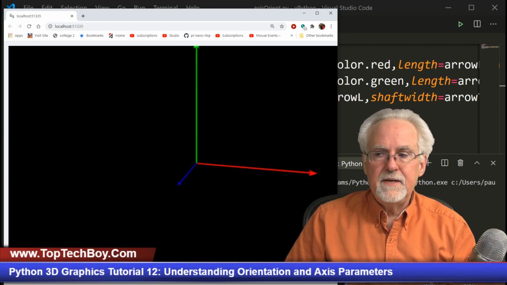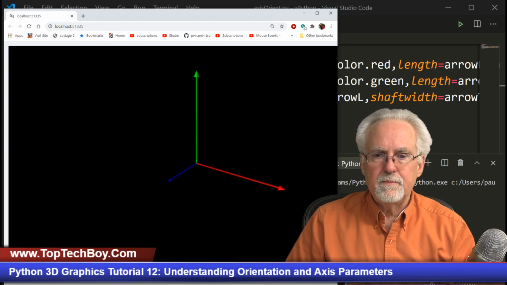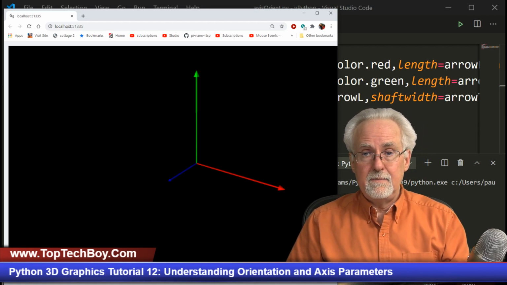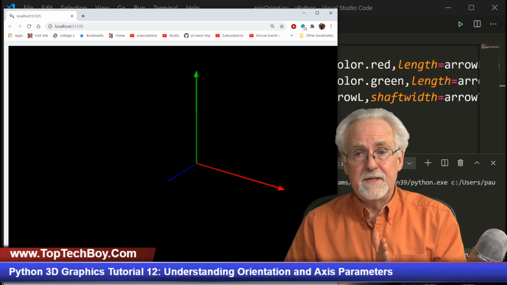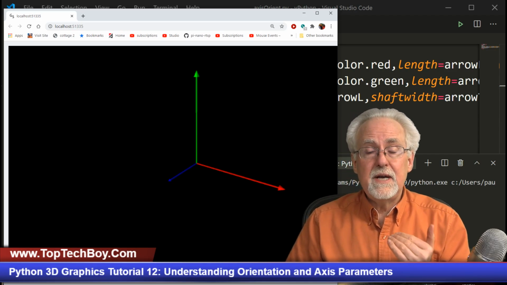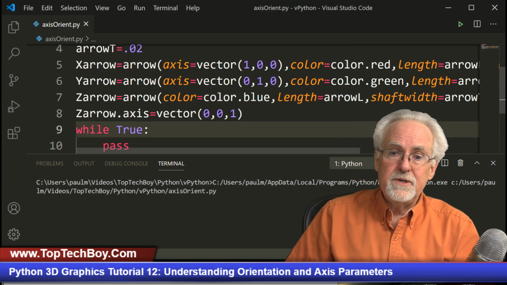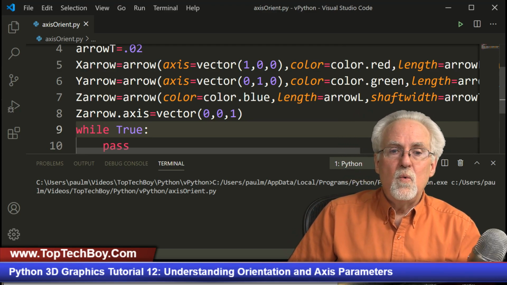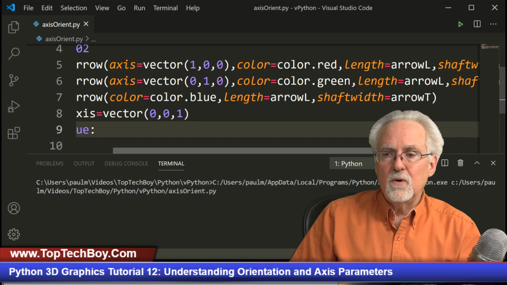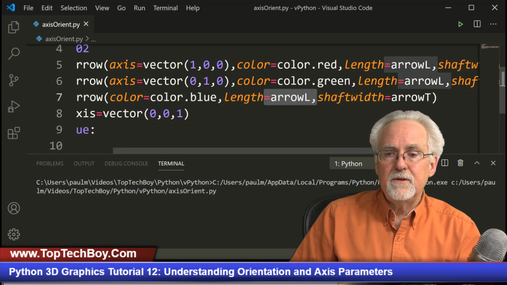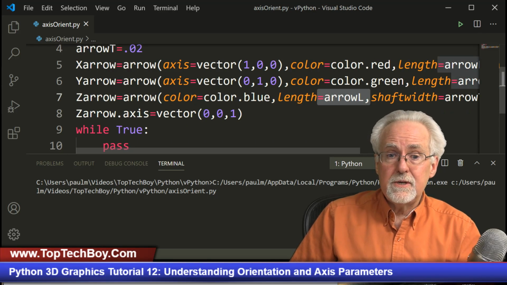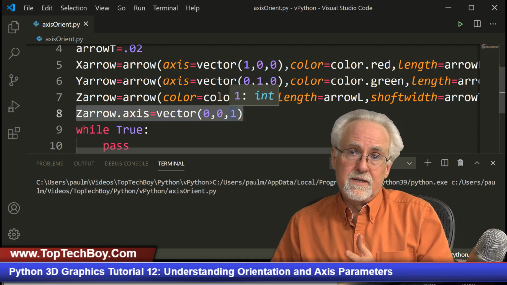Okay, and this is going to show you the problem. What is the problem? If you change the axis statement, it changes its size. When you change its axis, it changes its length. And I want you to see what it did, okay? When you set length up here, you set length to 2, and it was 2. But then when you change the axis, it changed its size.